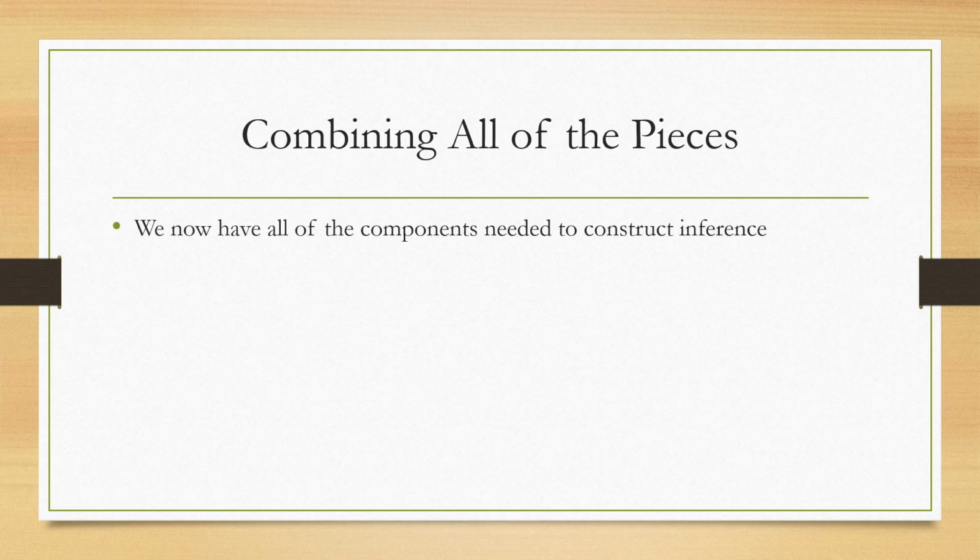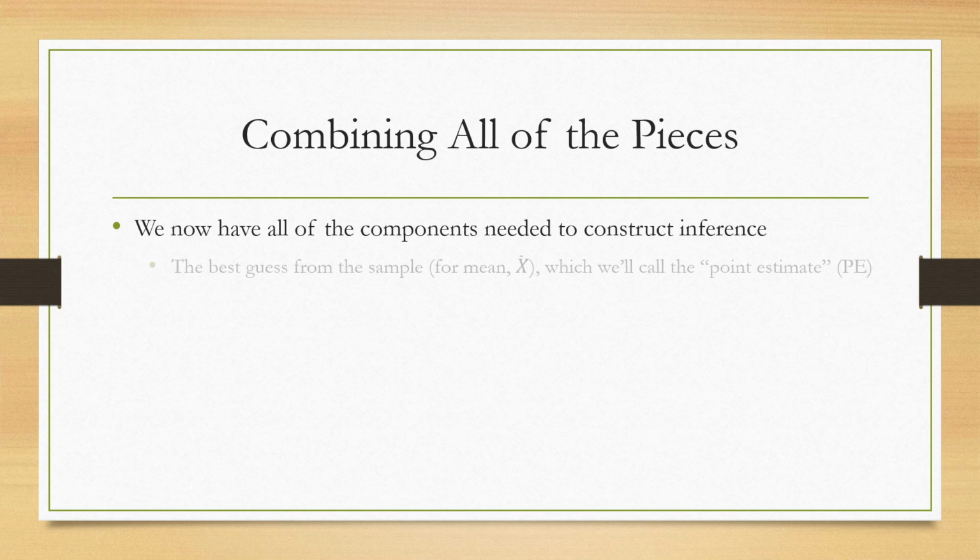Well, we now have all of the components that we need to do inference. That last piece that we just talked about, that connection between the percentage of confidence versus percent error, either one, however you want to phrase it, and the distribution, those values from the standard normal distribution, that was kind of the last thing that we needed. We'd kind of been leading up to that over the last couple of videos in this lecture set. And now we can go on and combine all of these different pieces.